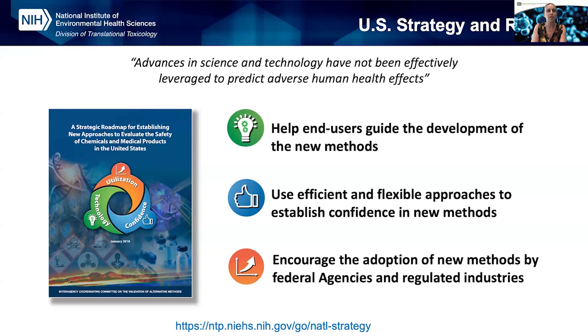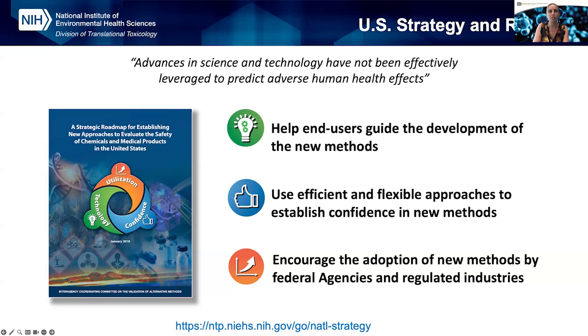It describes these three key processes that have to be established to really facilitate effective and efficient fit for purpose validation approaches and ensuring that methods are being developed to meet the needs of our end users. And so that is really represented by the figure on the front cover here. So having constant communication between end users, validation bodies, and method developers.